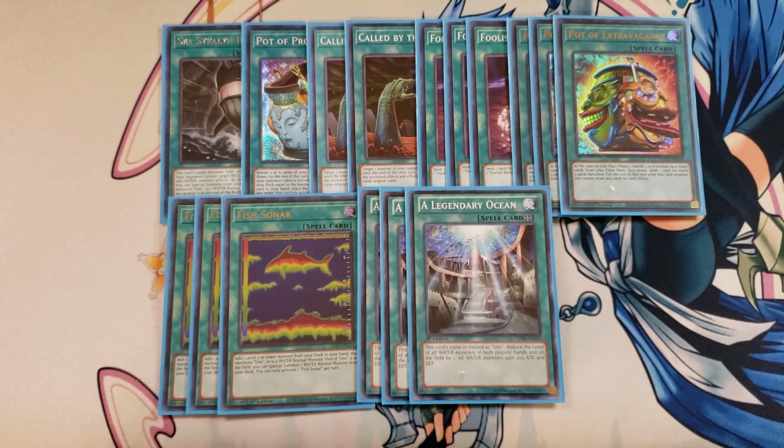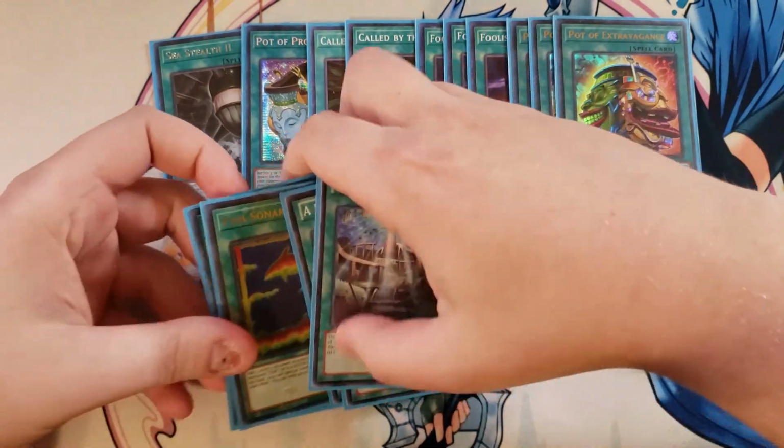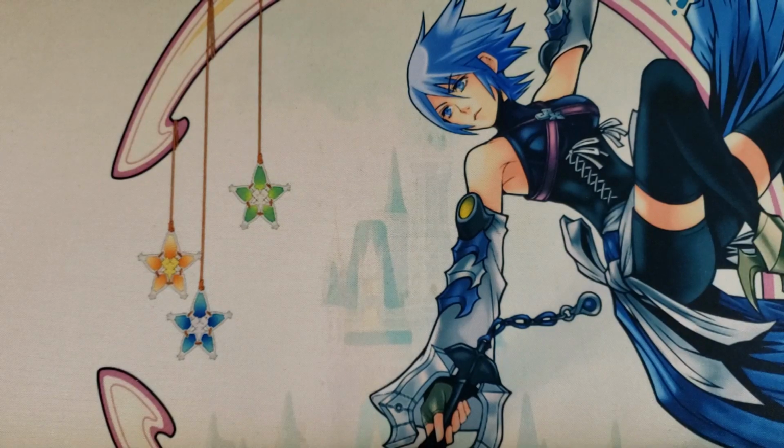So that's it for the spells, guys. Let's get into the traps. So for the traps, we're going to be playing 2 copies of Ice Barrier.